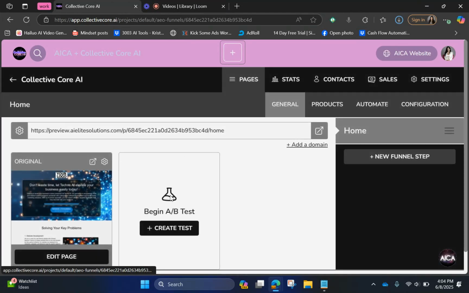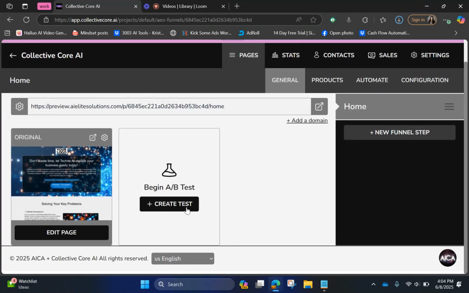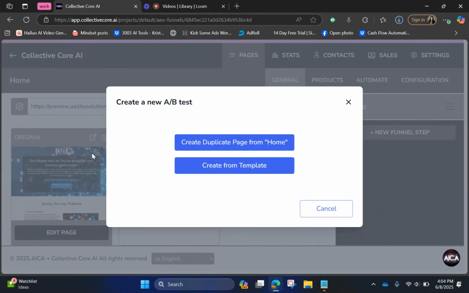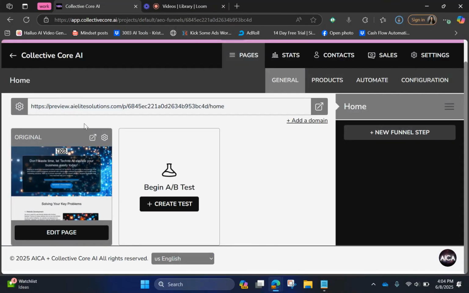Here, create begin A/B testing. This is just to test how well your website does depending on what you want it to look like. So you can create a different template with the same kind of information, but have it look different versus the one that you already use. That's your original.